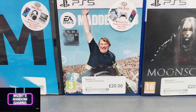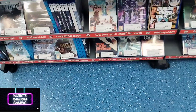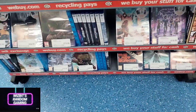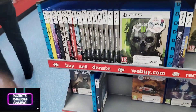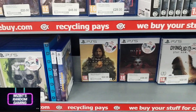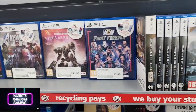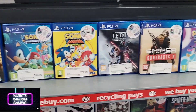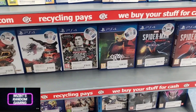What on earth has happened to John Madden's face — is that what he looks like now or is that a really bad AI-generated image? Now I would say it's a small PS5 section, but in all honesty there's not a massive amount of physical stuff out there for the PS5. It's a good selection but it's not like it was with the PS3, PS4, especially the PS2.